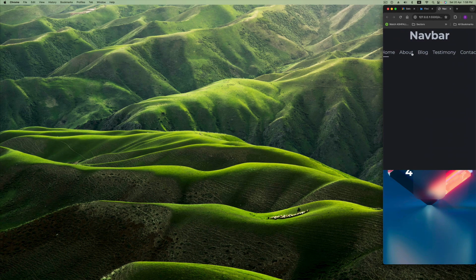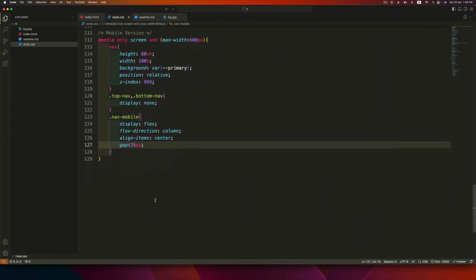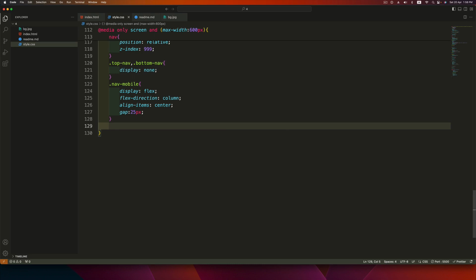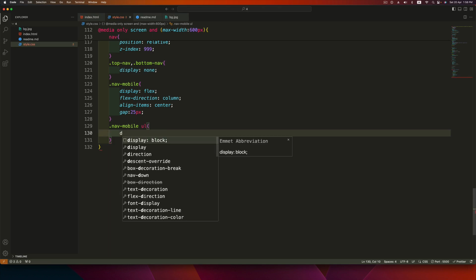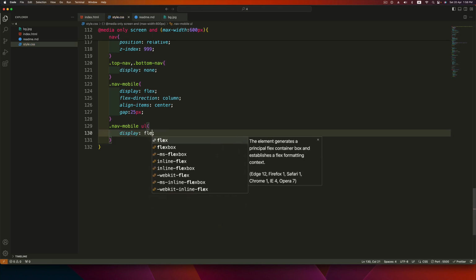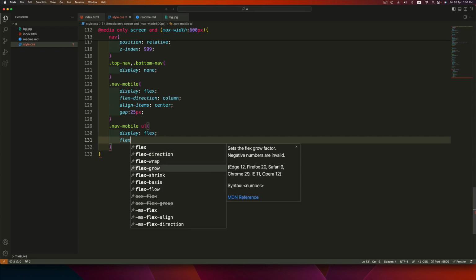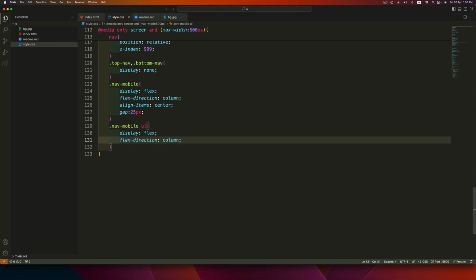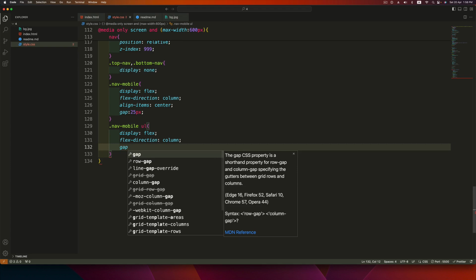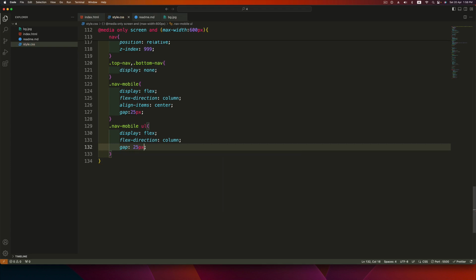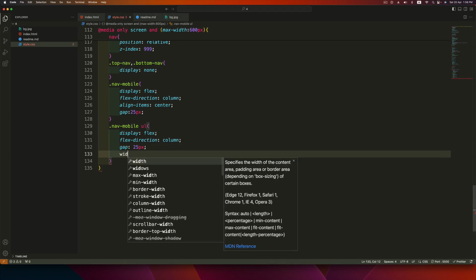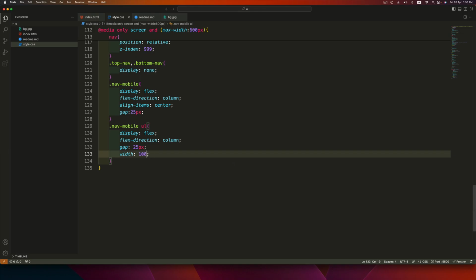After this I'm going to work on this UL. So I'll write nav mobile UL. I'll use display flex, direction I'll set to column, I'll set a gap of 25 pixels, and I'll give it the width of 100%.